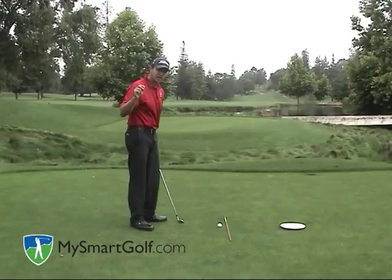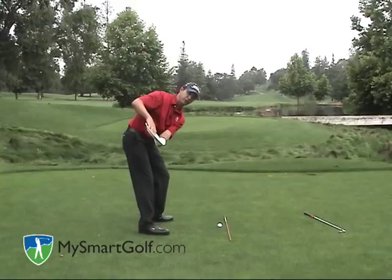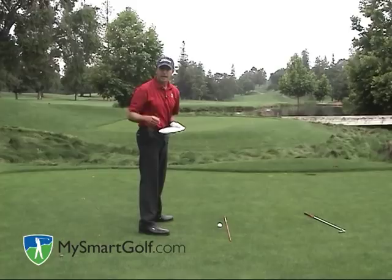I'm going to show you a drill using the same dinner plate I used before. We got that dinner plate like this — the right arm was the top arm. Now imagine you had some food you didn't like on the plate, and you're going to go ahead and toss the food over your shoulder. That gets the left arm up and onto the shoulder plane, so your left arm and your shoulders are both on one plane.